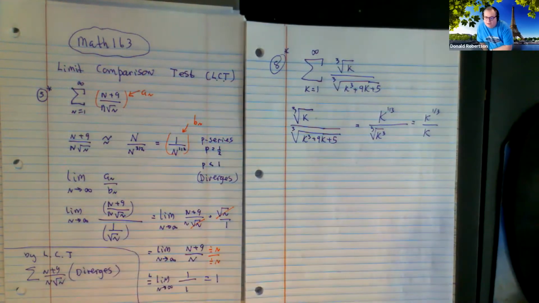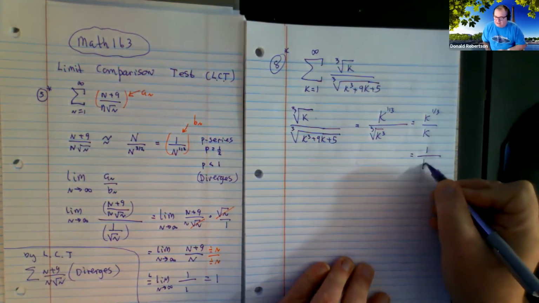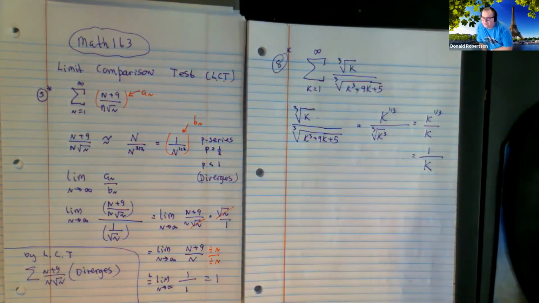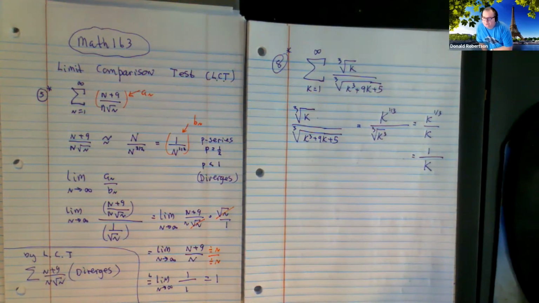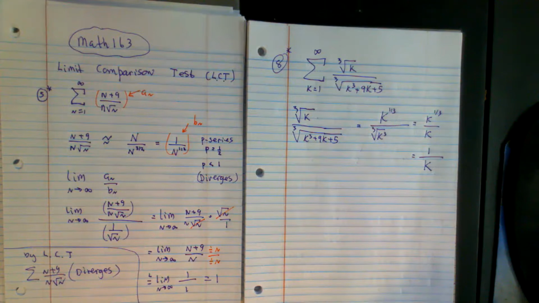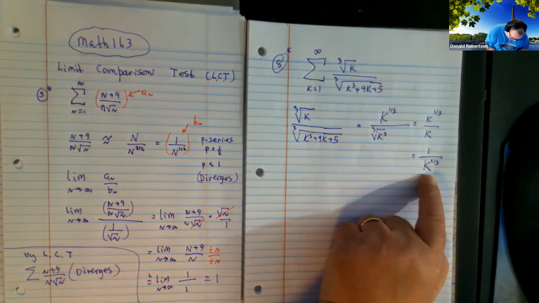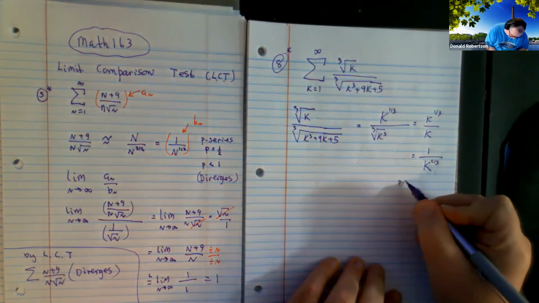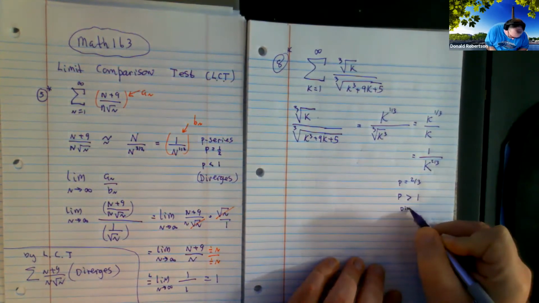Now, that guy is not there, but he's darn close to being there, isn't he? He's darn close to being a P-series. But to be a P-series, don't you have to be 1 over K to the power of somebody, right? What fractional power do you get when you simplify this fraction? K to the 2/3. And would you agree that's now a P-series, which is what we're after? And that the P-series in this case is 2/3. And that is greater than 1. So that's yet another diverges.